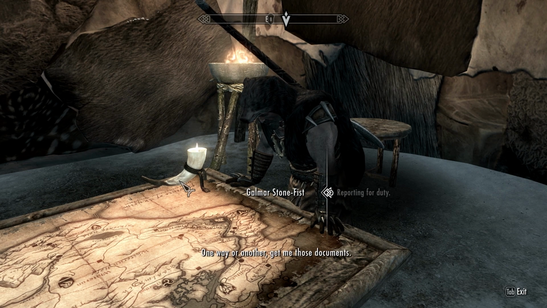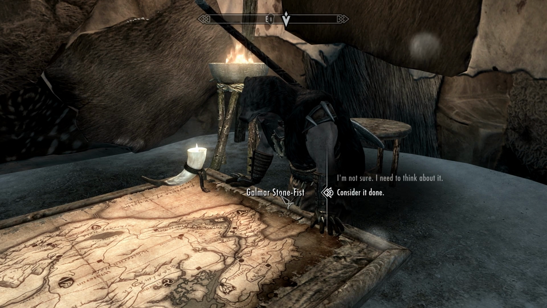Okay, so I'm gonna beat up an innkeeper, one way or another, I have a feeling. Get me those documents. Maybe persuade, maybe intimidate. What do you say? I say consider it done.